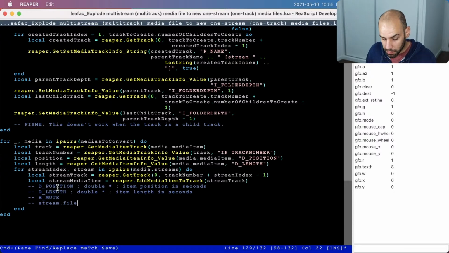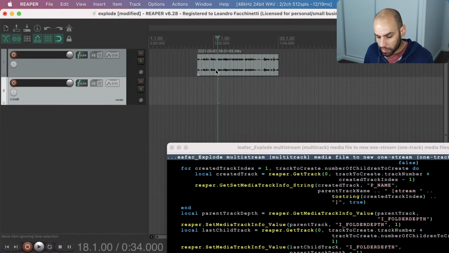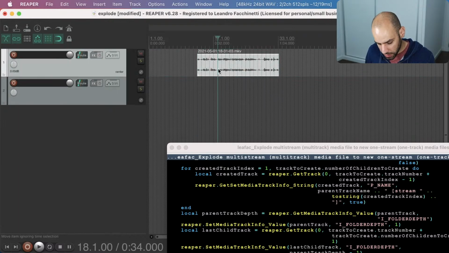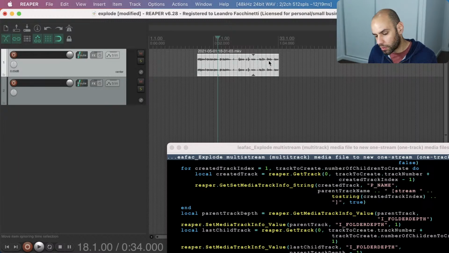So some of the information I care about, like the position and length, has to do with the media item, which is like this box. But some of the information has to do with the take in the media item. And that specifically, I care about the offset, because suppose that I have offset, and to offset, I believe you hold Option on a Mac, and I suppose it's Alt on a PC, and then you click and hold, and you are doing a start offset of this item. So if this is the beginning of the video, now the media item is going to start in the middle of the video, and then it's going to wrap around and start the video over at this point.